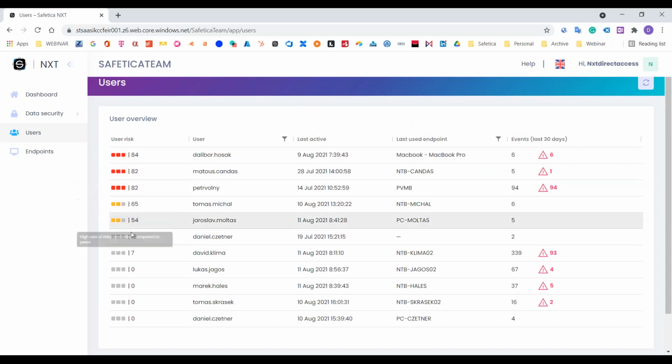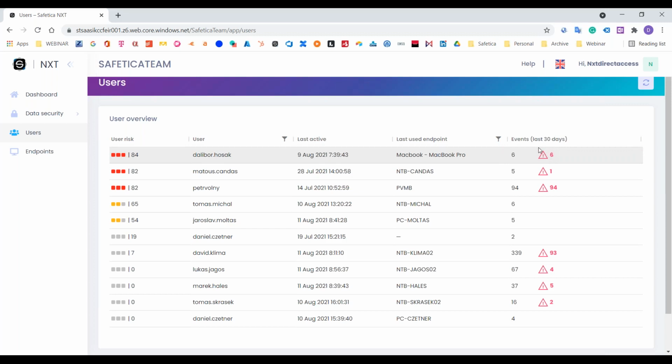The logic uses certain conditions within the algorithm. The priority one is the ratio between the complete number of events which that person did and the events which were evaluated as incidents. As you can see, this gentleman is right on the top because the ratio is 100%.